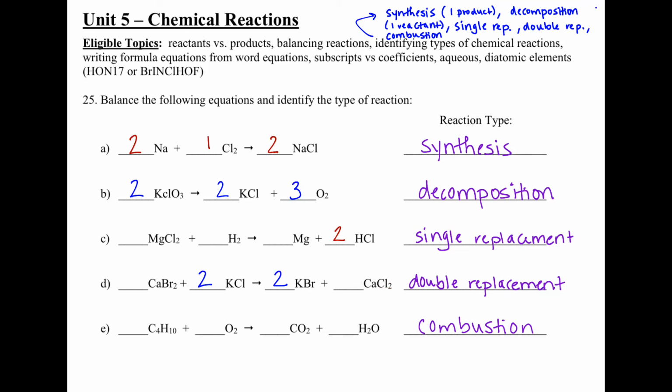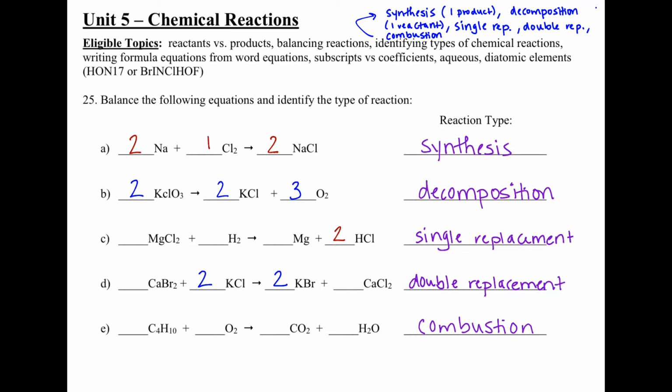So if we look at everything now, let's see how it works. And remember, even if you're in the middle of a problem, if you get stuck, just sort of recount everything and assess, and sometimes it works out. So we've got 1 calcium here, 1 calcium there, 2 bromines here, 2 bromines here, 2 potassiums, 2 potassiums, 2 chlorines, 2 chlorines. So we're all done. Again, this could be a 1, and so could that if you would like to fill it in.